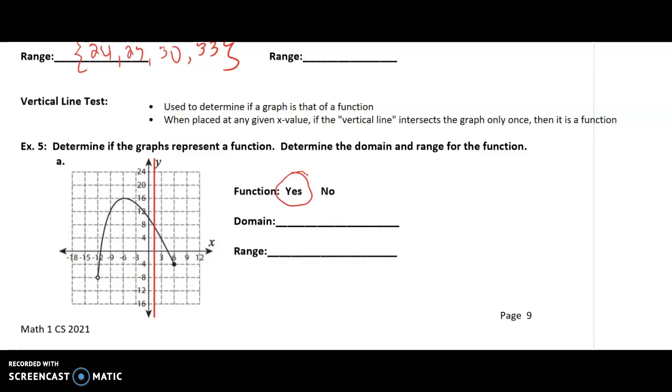So now for the domain and range. Domain covers the x-axis. So with respect to this x-axis, this graph goes from -12 to +6. Because there's an open circle right here at -12, we're going to put a parenthesis. And because there's a closed circle on 6, we're going to put a bracket. The range is about the y values. So you see from this graph, it goes from -8 all the way up to 16. Open circle on -8, parenthesis, closed circle on 16, squared off bracket.